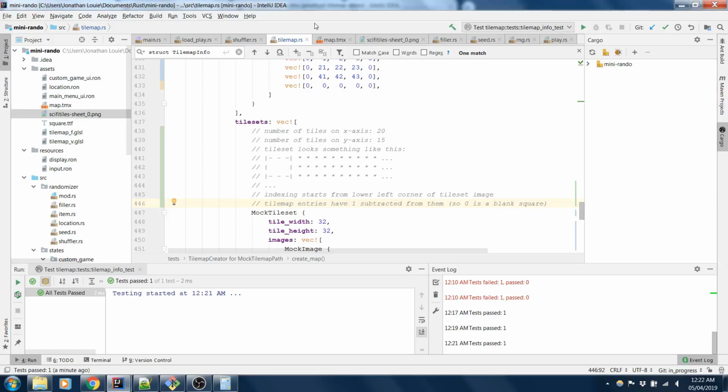Indexing of tile map tiles starts from the top left.